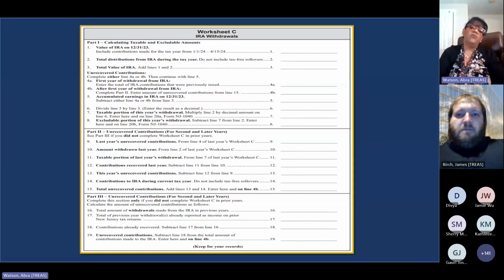Then you figure out what the unrecovered contributions were. And you do part 2 if it's the second year or later. And part 3 is if somebody hasn't filled out a worksheet before and they really should have. And so now you've got to figure out what the unrecovered portion was. All of this, we're not going to go through and how to fill it out. But if you have questions, you can always reach out to the division and we can walk it through with you.